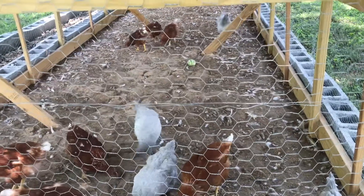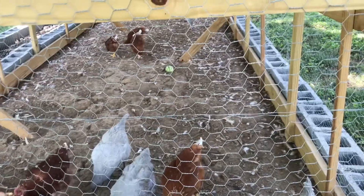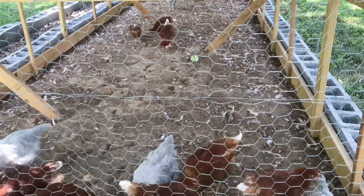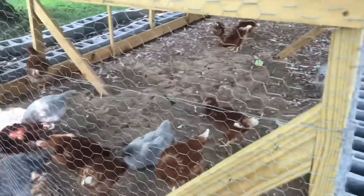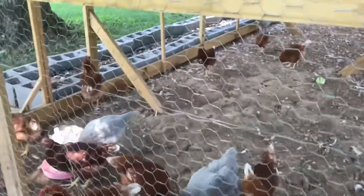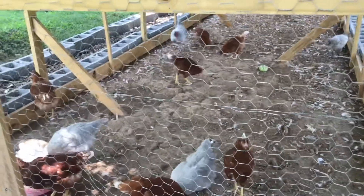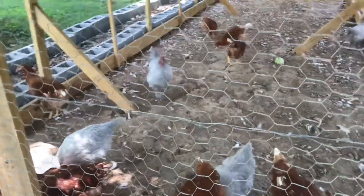They help to keep order in the coop, which is another bonus. But then there is the noise factor and the fact that I'm in a suburban neighborhood. Even though we are all on acre plots, I'll just see how noisy it would be, whether or not it would affect the neighbors in any sort of way, and then I'll have to make a decision. Ultimately, when I raise my chicks and they stop laying, that's when they go into the freezer anyway.